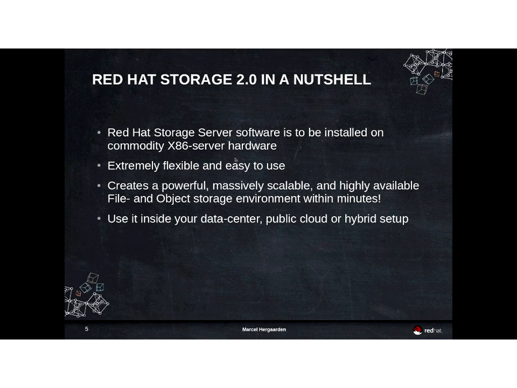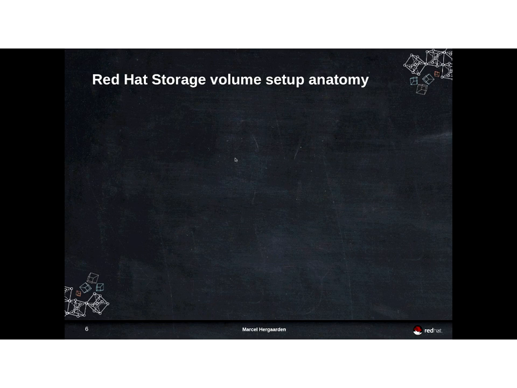Well, and I've said it a few times already, you can use it inside your data center, you can use it in the public cloud, and also in a hybrid setup, and that means it's a combination of both. And that way it's possible to share your data, or move your data around from on-premise to cloud, and you're very flexible by this principle.